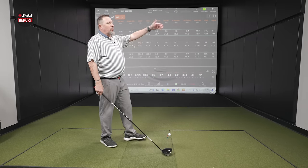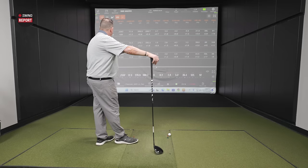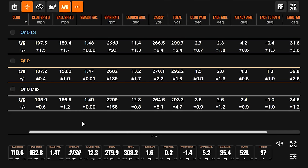I mean, yeah, on the golf course, the carry distance is going to be more of a factor. I've got bunkers I want to hit it over, corners I want to hit it over, sometimes there's a creek I want to hit it over. So, yeah, launch angle came down. Need to get that launch angle back up again.